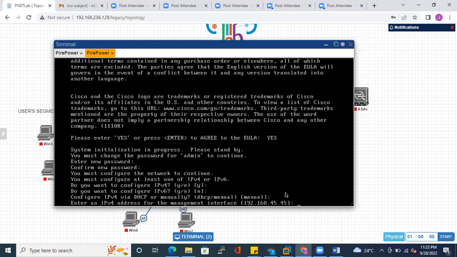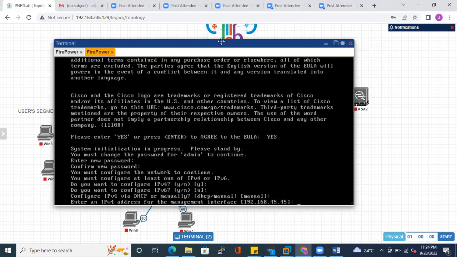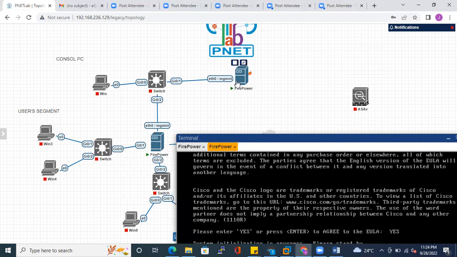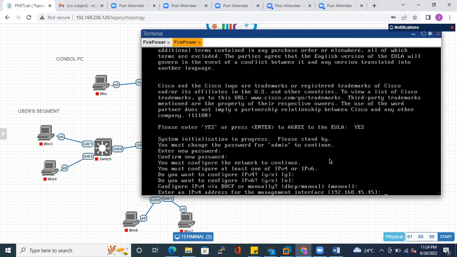Now, this is very key. Note that the default management interface of the FTD and the FMC has the same IP address that comes with Cisco Firepower by default, 192.168.45.45, both of them. It is at this point that you can change it to the IP address that you want. So for the FMC, this interface is 192.168.45.45, and for the FTD, this management interface is also 192.168.45.45, which is the same. So one of the interfaces needs to change its IP address.